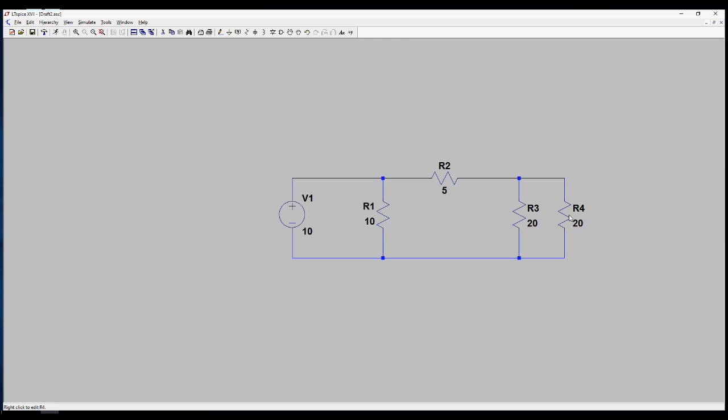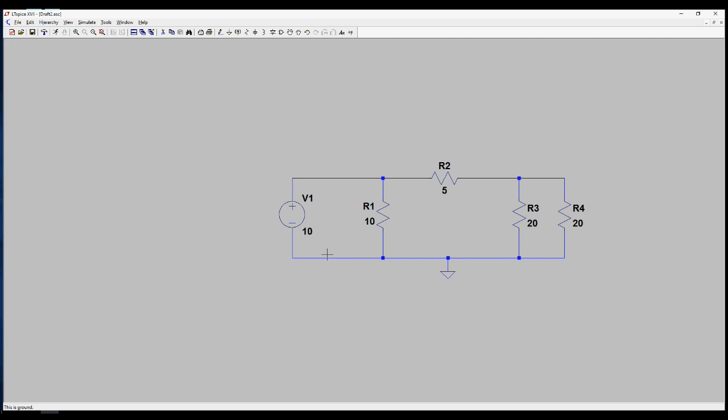And one last thing. Because the negative terminal on our power source is going to be this entire node or net in the circuit down below, I always just put my ground down below here. You can either just snap it right on the wire, or you can create a new wire going straight to it. I could have put this ground icon over here connected right underneath the minus icon of my voltage source. I could have put it over here. Just as long as it's on the same net or node, it's going to be fine.